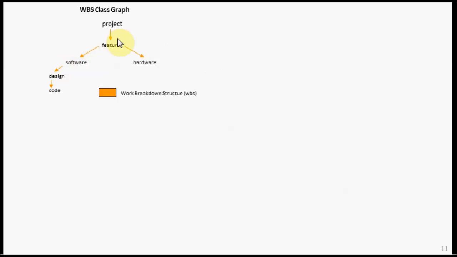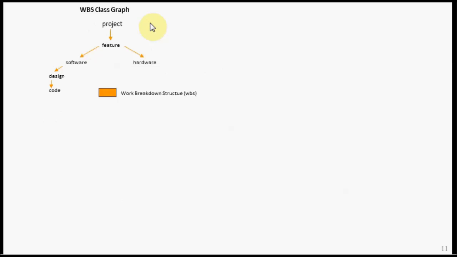So instead we built our own system. We built it off the notion of a work breakdown structure. So we had the notion of projects broken down into features, broken down into software and hardware chunks, software broken down into design units, broken down into code units. We had a template here, and for each kind of entity, we had one or more relational database tables associated with it. So this was our first crack at developing our own system. It did not use transitive closure initially.